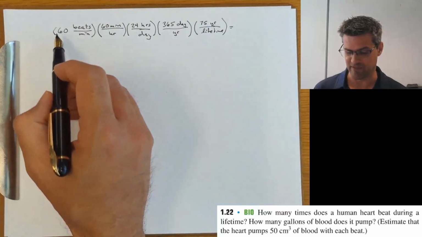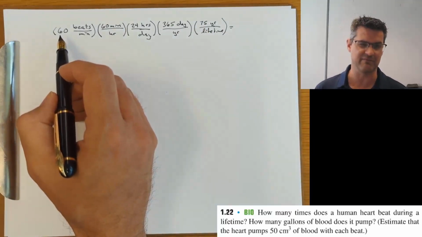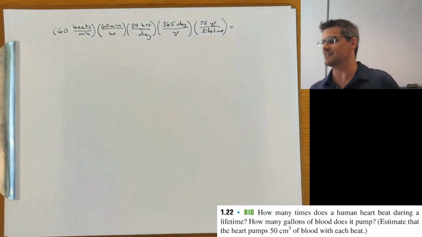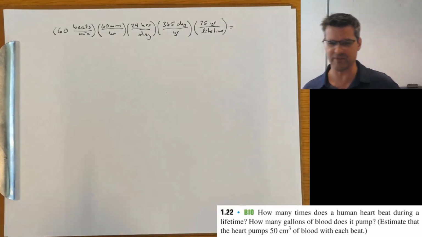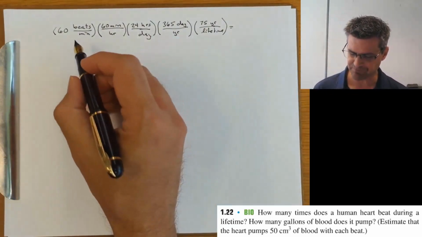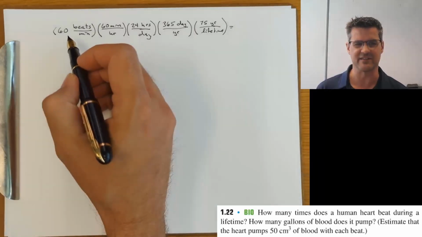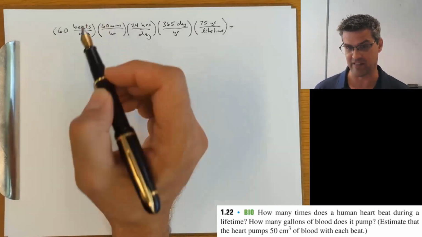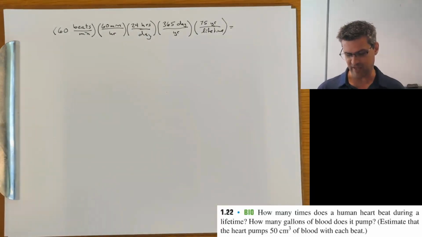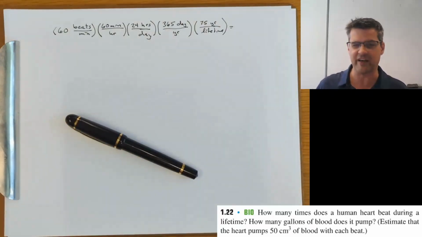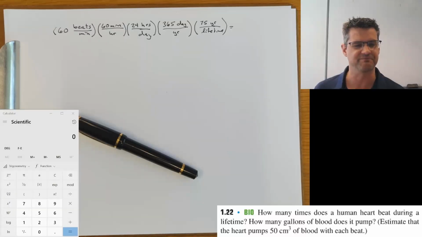Is the heart rate 60 beats a minute? Is it 70 beats a minute? Sorry, I don't know who's calling me. Sorry, I apologize for that. So maybe this isn't a great number, but it's a fair number. And that's the whole point. Once we know these kinds of numbers, I could come up with a ballpark guess of what we have going on. So let's pull out our calculator here.